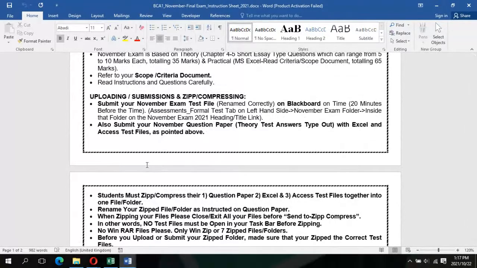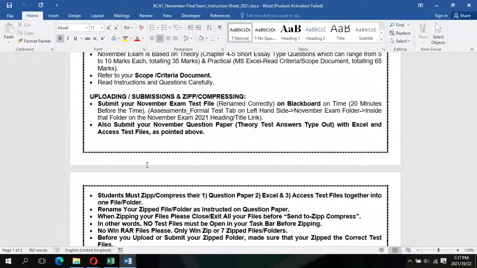So guys, submit your November exam test file renamed correctly on Blackboard on time, 20 minutes before the time. Go to the Assessments formal test tab on the left hand side, November exam folder.